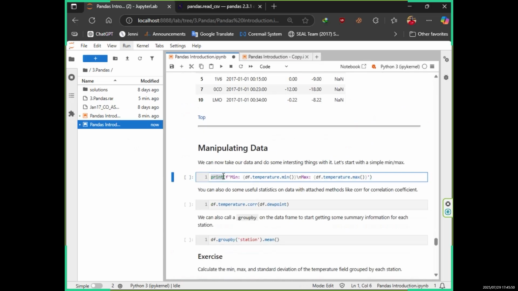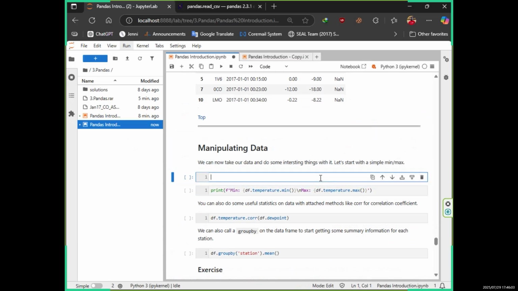And then manipulating the data. We say whenever you need to print something, you have to type the print command. So how can you get the minimum value of something? Let's imagine you need to access the minimum value of temperature. So how can you get the minimum value of that temperature column? Now you need to check for the minimum and the maximum values of the temperatures. How can you check? So I say, okay, to access the column, I need to type df. When I discussed the data frames, I said data frame dot, then the column name. I have a column named temperature. So now I am saying I need to get the minimum value.